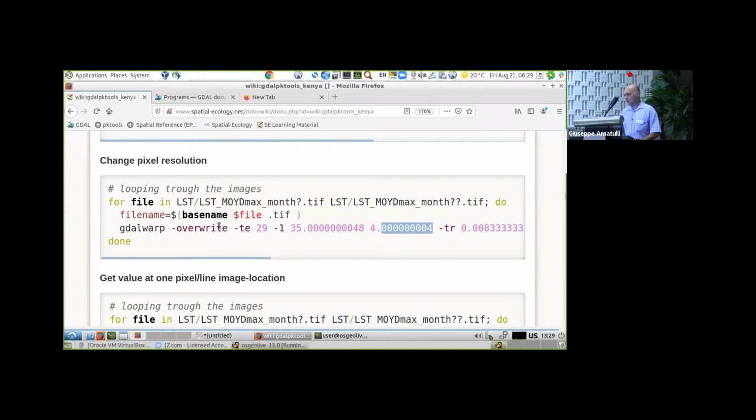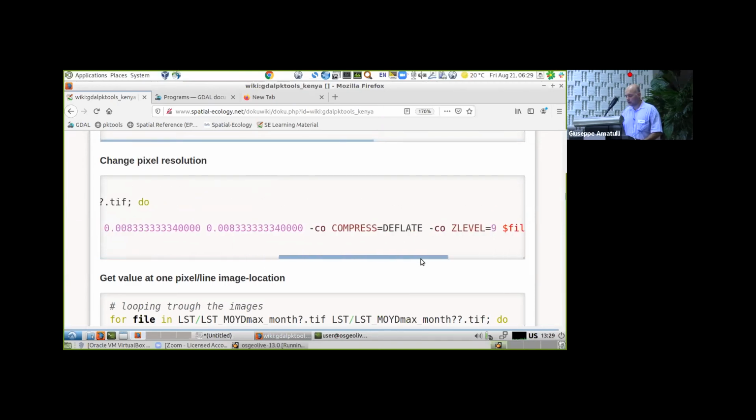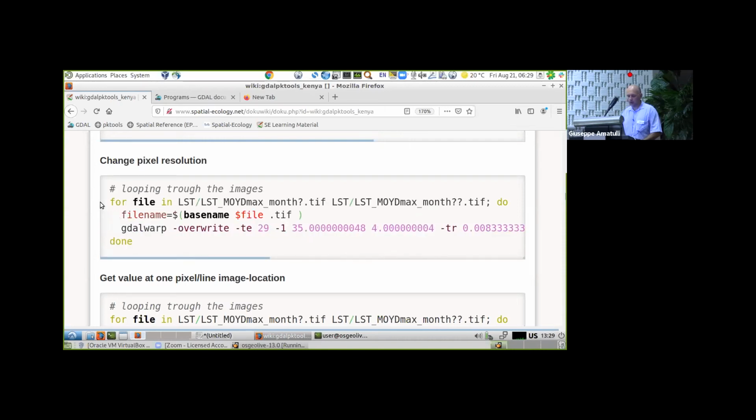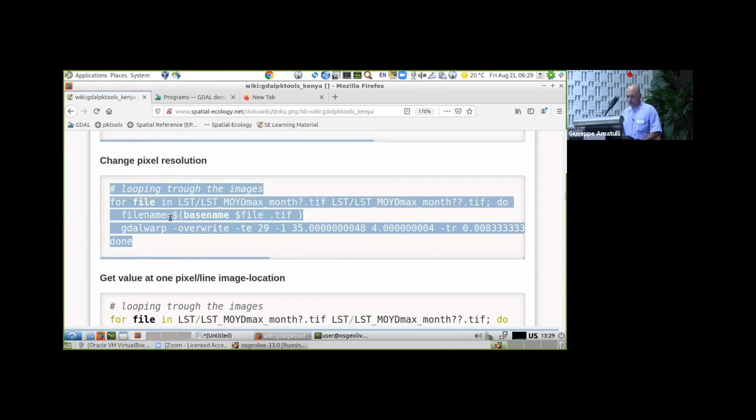So for all my TIFF, Landsat images, LST, land surface temperature, I'm going to crop my study area, and I'm going to compress. This is the compression algorithm that I usually use. It's one of the most compressed and fast, so I always use this one. And I'm going to call all my files .crop. So you can see, you can copy paste these.